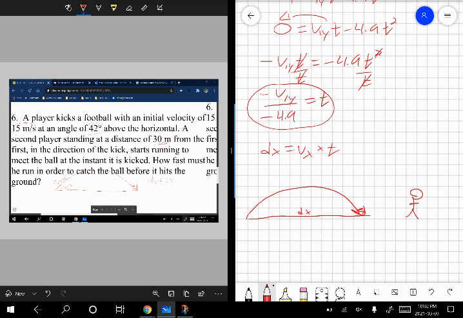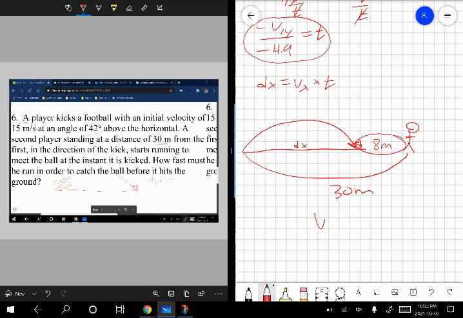Anyway, I can't remember exactly, but it says the player starts 30 meters away from the kick. So the player just has to run the extra 8 meters. Again, that's assuming my guess of 22 is right there. I don't like that auto circle. So the player's just got to run 8 meters to catch the ball, and they have how much time to do it? Well, whatever that same time is. It says they start running the instant that you kick the ball.